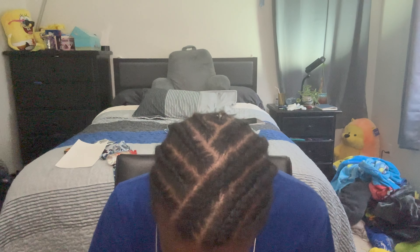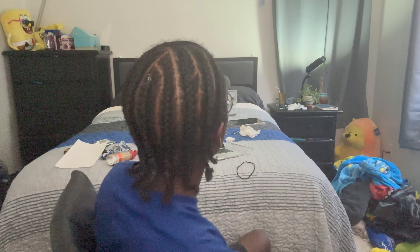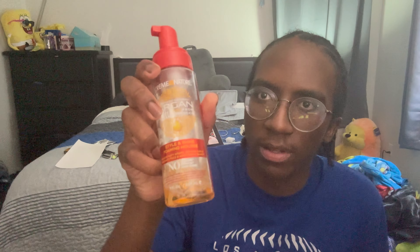These are the braids — finally finished! This is what they look like. They look good, pretty good. There's barely any frizz considering it took this long. I'm going to go ahead and use a little bit of the African Pride mousse right here. I really need some Shine and Jam boost but I'll use this. I'll take off my glasses and spray this.